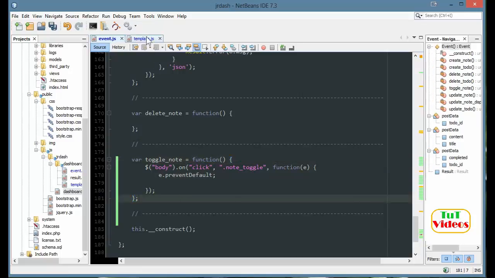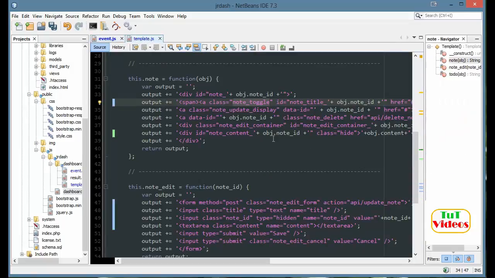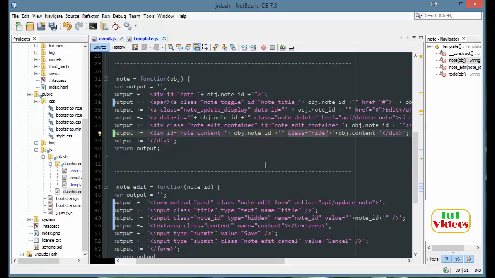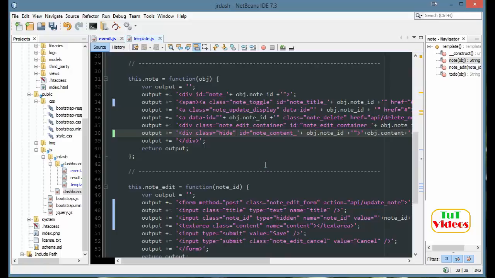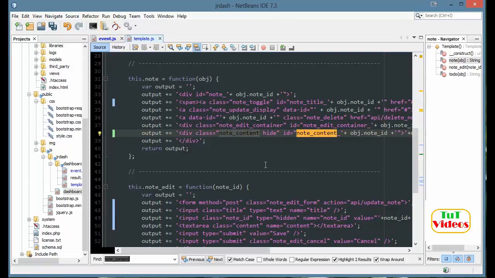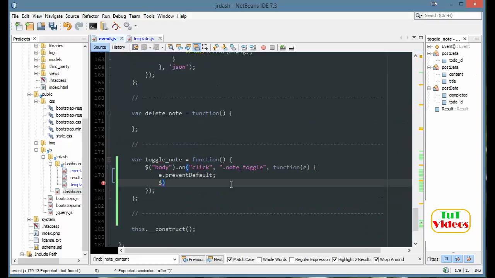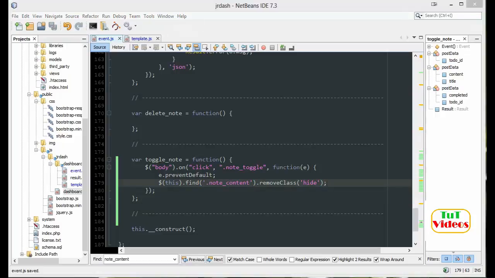And there. Okay, so note toggle is here, and when this is clicked, I want to show the note content. Let's give this a class of note content. Oops, it has a class over to the right already. Let me put this over to the left. Okay, so that has a class of hide. I'll just call this note content, and I'm going to look in my file to see if I'm using this anywhere else. Just these two places. Make sure my class isn't being used, and I'll say whoops, this dot find note content dot remove class hide, and let's make sure that works.